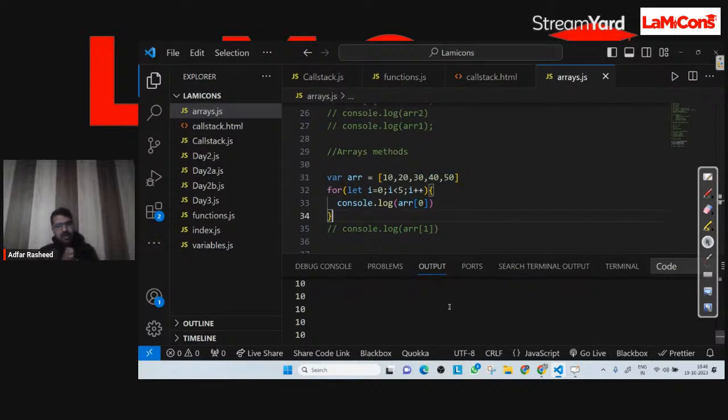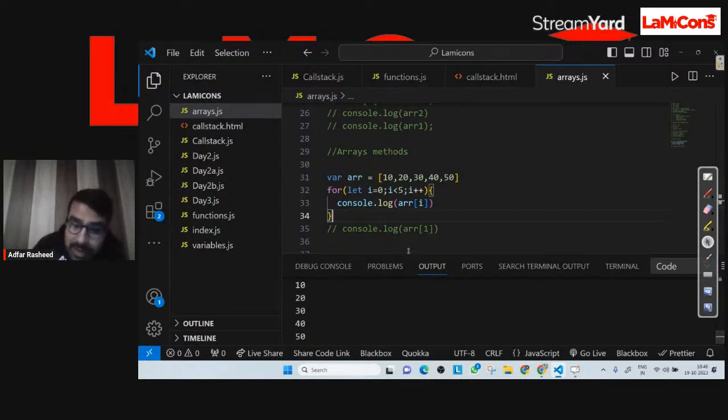But do we want to access 10? No. Inside the array, whatever the values are, I want to see all of them one by one. So in this case, I will not tell it 0, but I will tell it i. Why i? Because initially, when this loop is starting, i is 0. So in the first loop, i is 0, then it will print this item. It will go back and update my i, so i will become 1, which means when 1 is placed, it will print this, then 2, then 3, then 4. If I execute this, you can properly see it says 10, 20, 30, 40, 50. So right now I have accessed all the values from my array one by one.